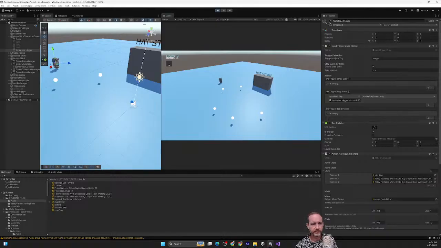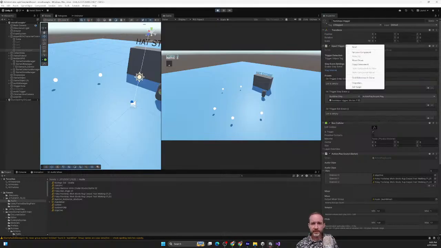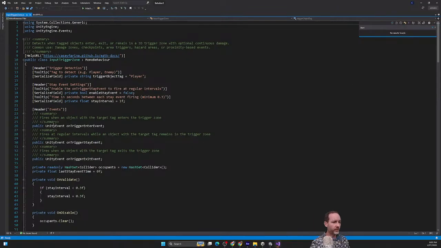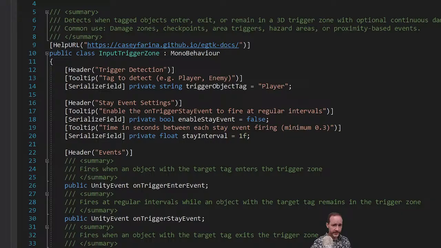Nice. Okay, so that seems like it's right at the threshold where it might not be fast enough, and it won't let you make this lower than 0.3. I'm going to go to the script, right click, and edit script. So, fortunately, this is right up here. Oh, it should be at the top.